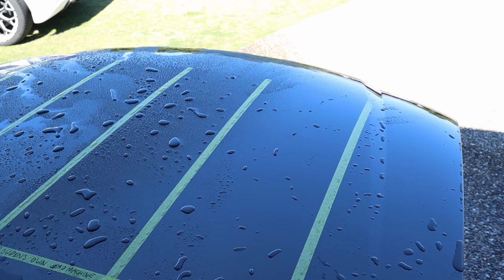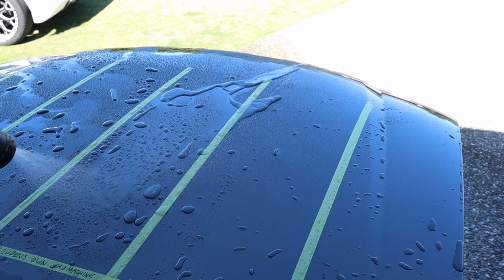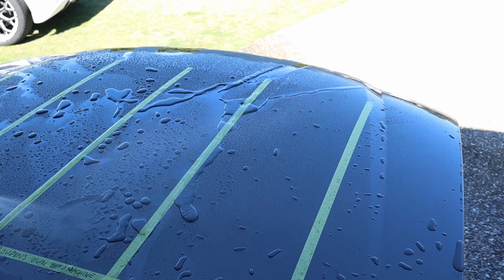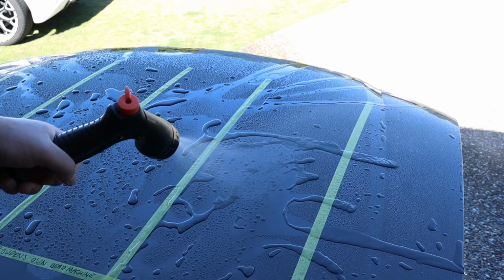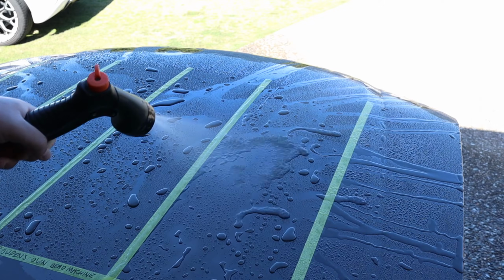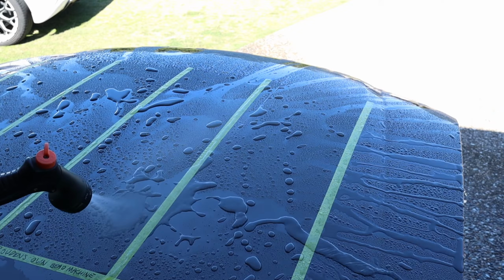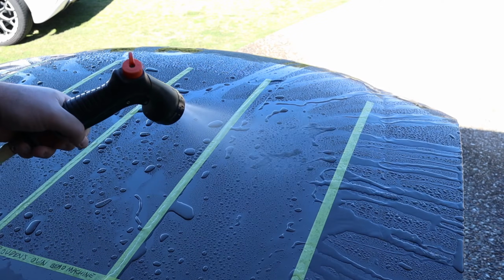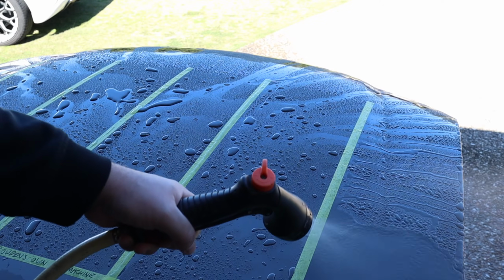Okay, so now the Bowden's Bead Machine. Yep, still looking really good. NV. Definitely still performing well. Not like it's failed, but just not quite looking as good as it did. But yeah, still really good. Nothing even close to the Turtle Wax or the Carpro.